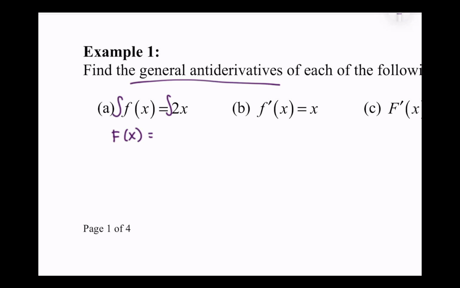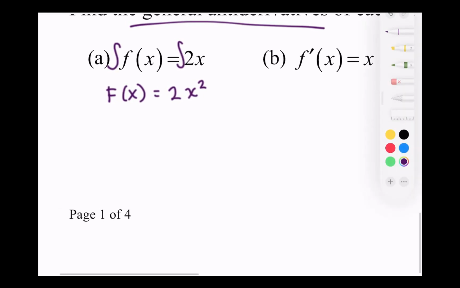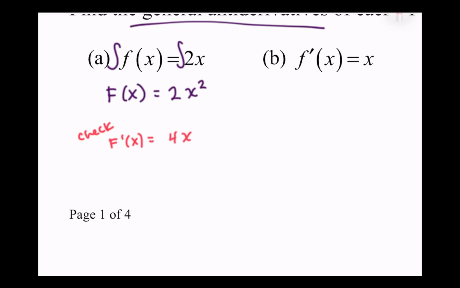And then I can do a little guess here based on what I know. Maybe the 2 should stay, and then I have x squared. We can always check our work using derivatives. So if I check real quick, f prime of x here would be 4x, which is too much. I only want 2x. So it seems like instead of keeping this 2, I need to get rid of it. Now when I check my work and take the derivative of big F, I get 2x, which is what I wanted. Woohoo! The only thing I need to add is my plus c. So don't forget that plus c when finding your general equation.